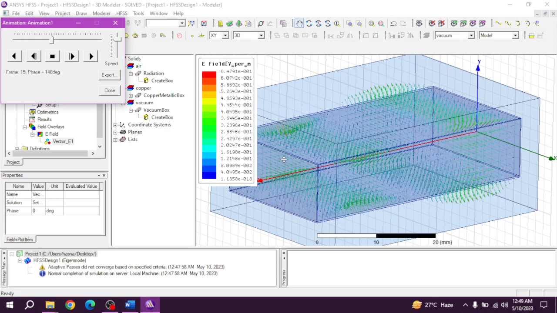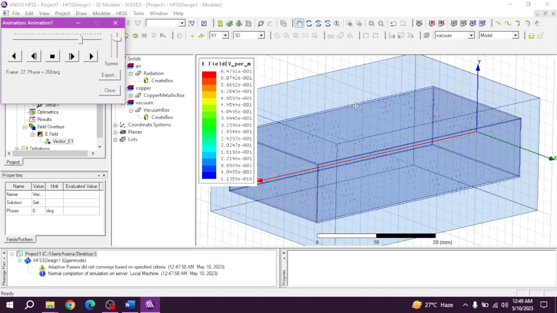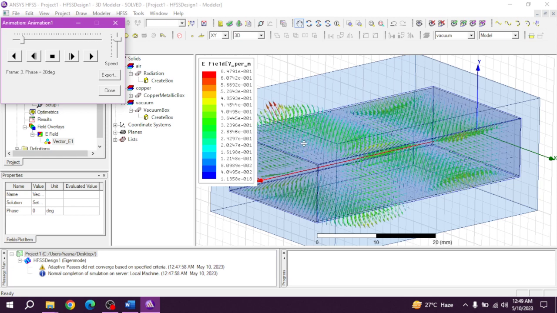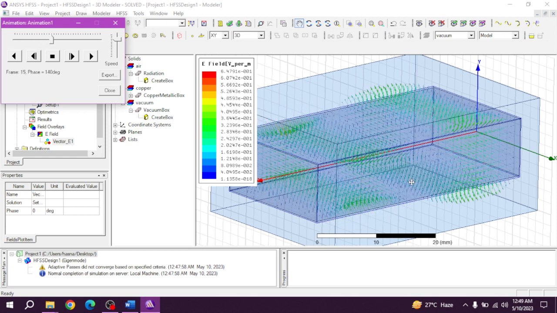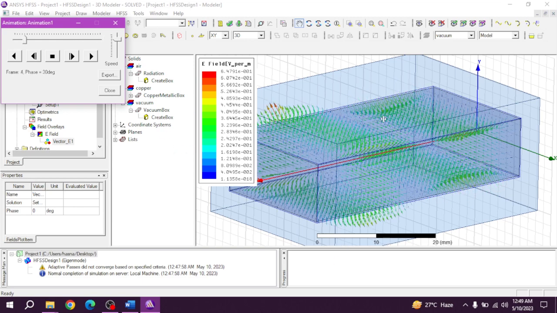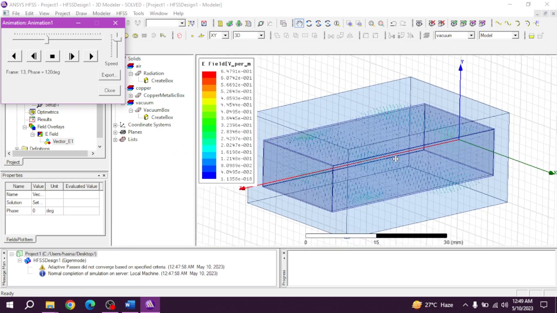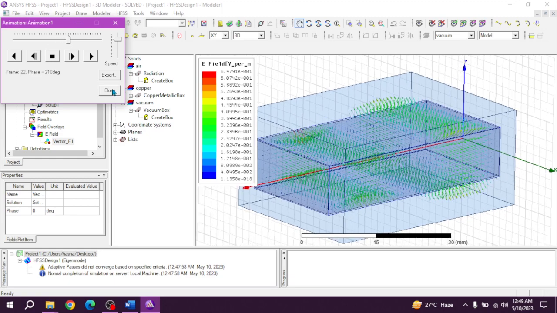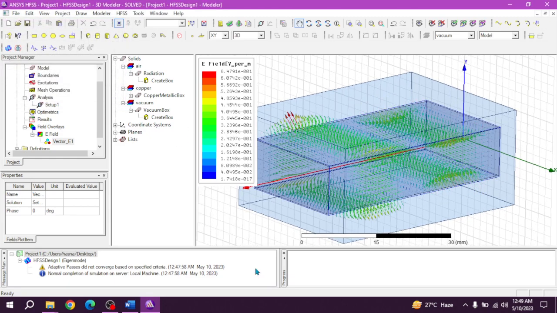So this is the visualization of vector E radiations. So in this manner, in Eigenmode, we created WR-90 in HFSS. Now we will move towards SolidWorks for making its design.